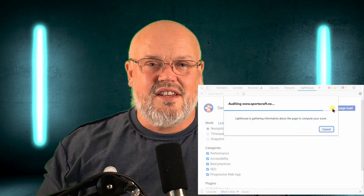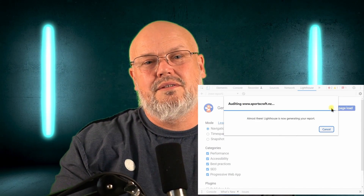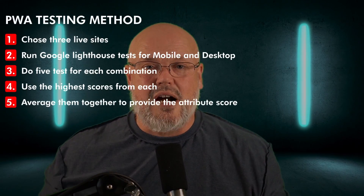Just a note on the process and methodology. I used my nine considerations from the earlier video, but I also did a whole bunch of other things. For PWA and performance characteristics, I used Google Lighthouse scores to give me some objectivity, although ultimately a lot of these results depend on how the site is actually implemented. To neutralize that, I took three example sites from each storefront and analyzed both mobile and desktop. I did those tests five times, took the highest results for each combination, then averaged them out to give a good indication of how the storefront might be performing.